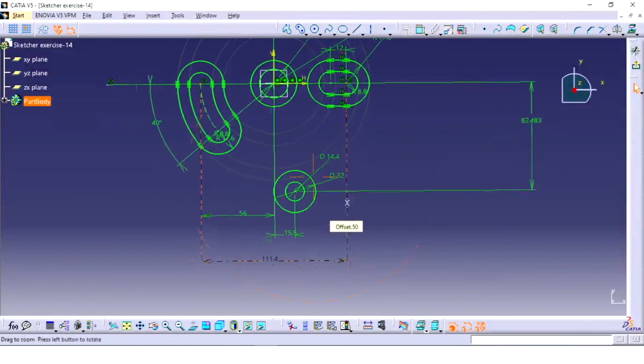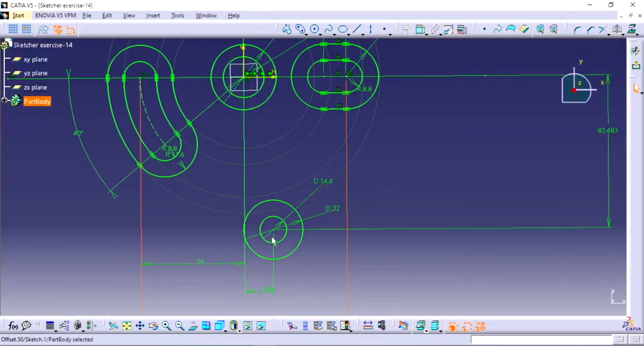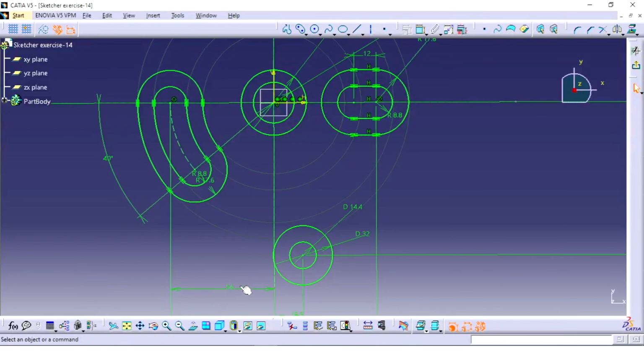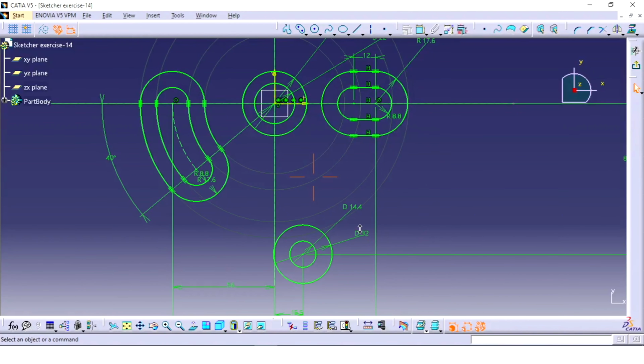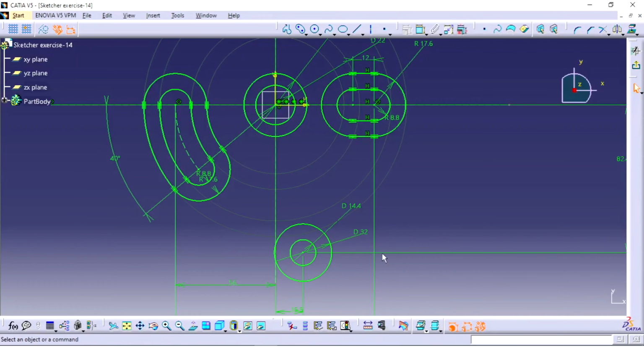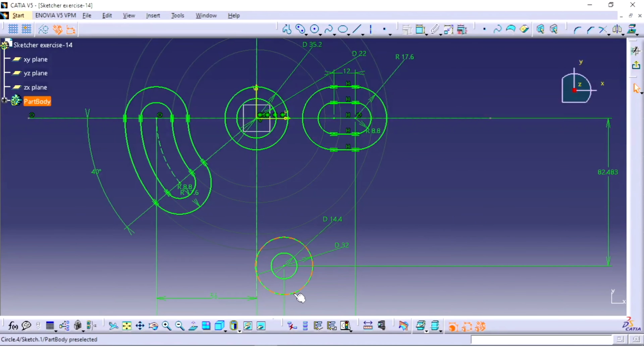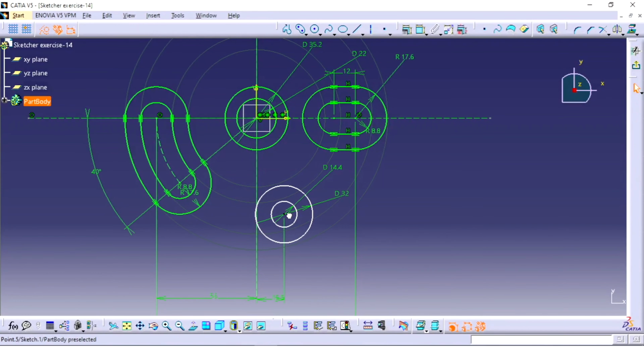Okay. Now these two circles should go offside, or we can make it tangent to this one. First delete this dimension and we can take it to here.